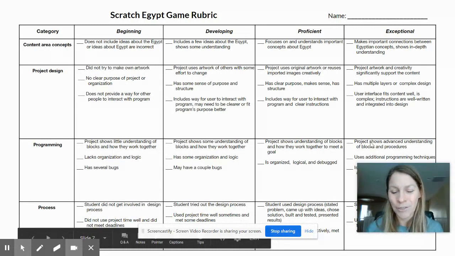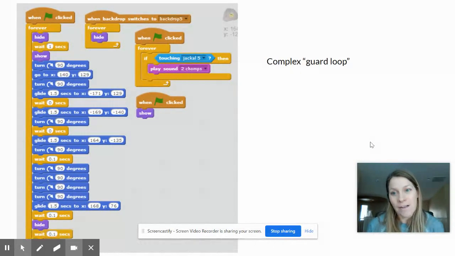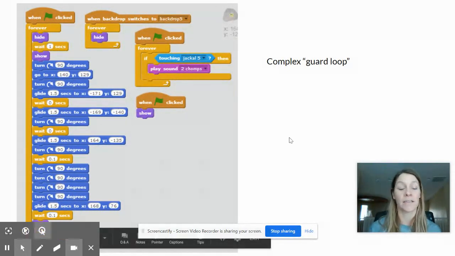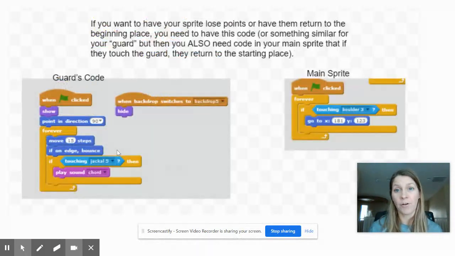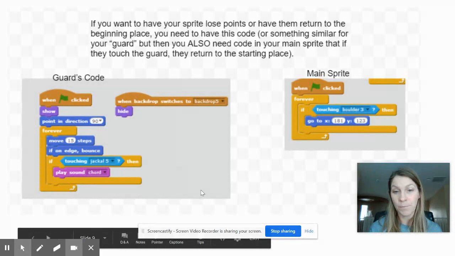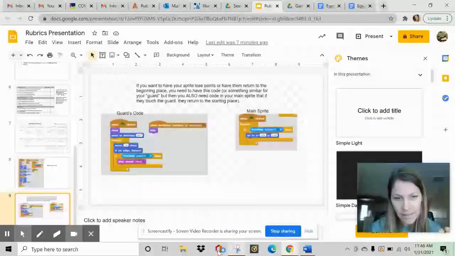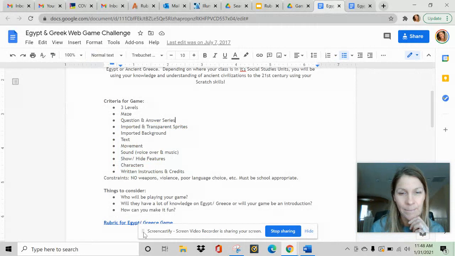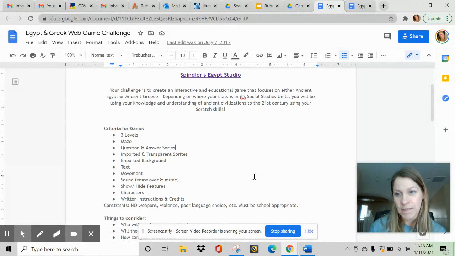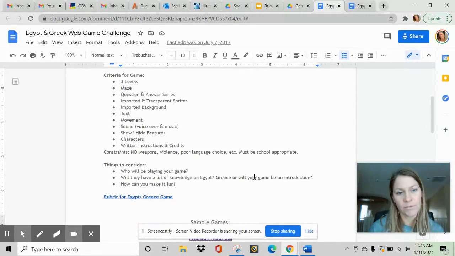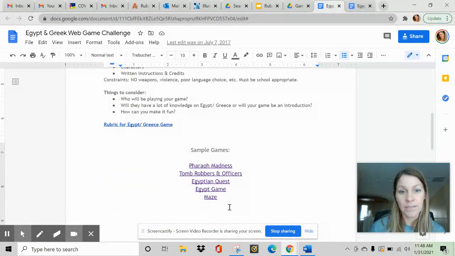Okay, so this is the design feature. So here I have a complex one. When I introduce the task to my students, I share with them that these are complex. So this is going to be somebody who's exceptional, above and beyond with their loops. If you're going for the simpler route, this is going to be a developing, where your sprite is on a simple loop. I think I'm basically out of time, but this is the task that the students will be given. I introduce the task and then I introduce the rubrics following it so the students are able to see. Then I sample in here some different examples.